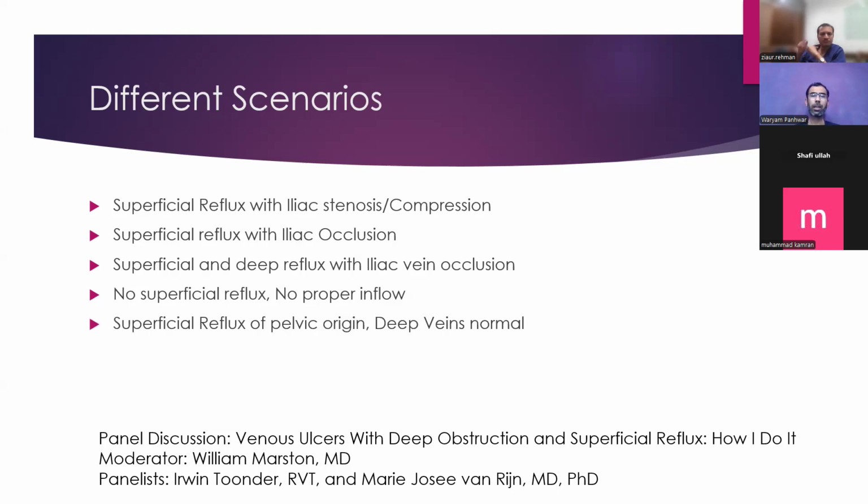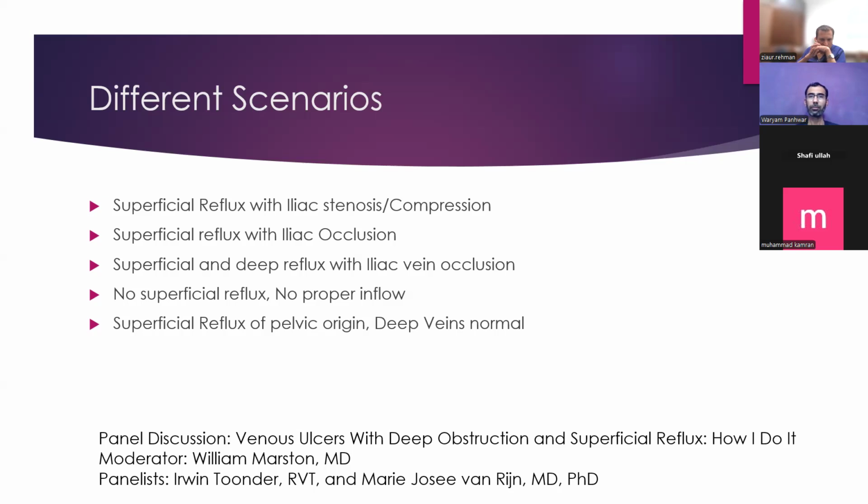Then there is another scenario: varicose veins with superficial reflux from the pelvic origin, and deep veins are normal. So in the leg, deep veins are normal, but in the pelvis we don't have any imaging yet. The patient has come, a 36-year-old lady with varices on the upper medial thigh and posterior thigh, and we have done a scan. So this is non-saphenous reflux. Saphenous veins are normal, but the varicose veins are coming from the pelvis. The vulvar varices are there. So now, what do we do with this patient?